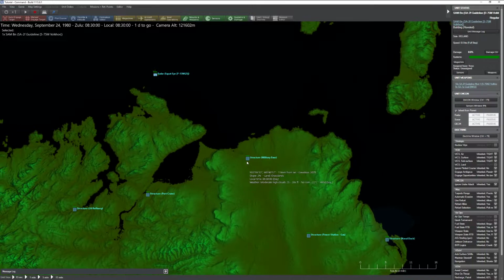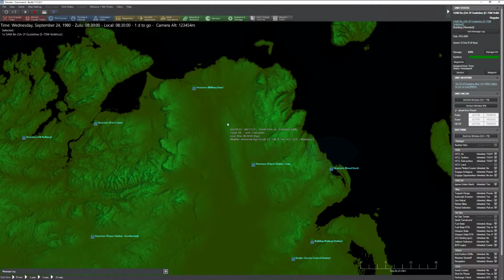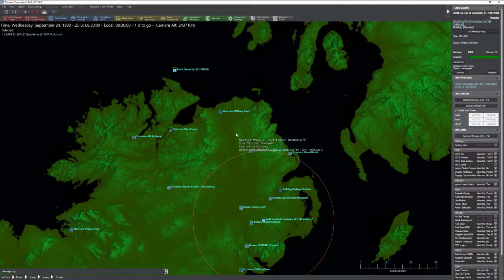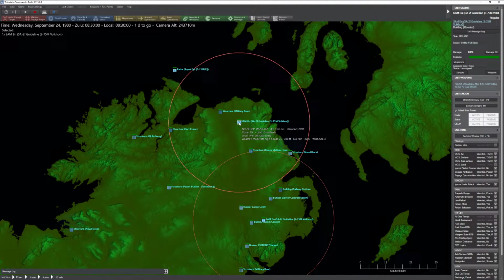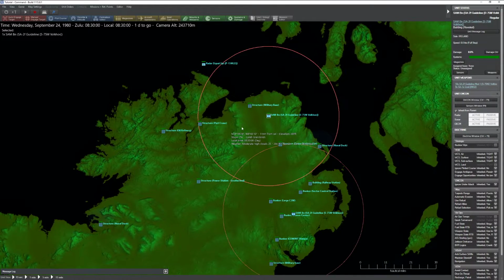I don't think I need an SA2 here. It's a single unit up here. I mean, we do have the power station that's kind of there, so if I did want to put an SA2, I could kind of put it here, so I can kind of cover this whole valley. Actually, it's not a bad idea. I'm going to do that as well. I'm going to move it just a little bit towards the military base, so I can kind of get a free shot on anybody coming in this way.